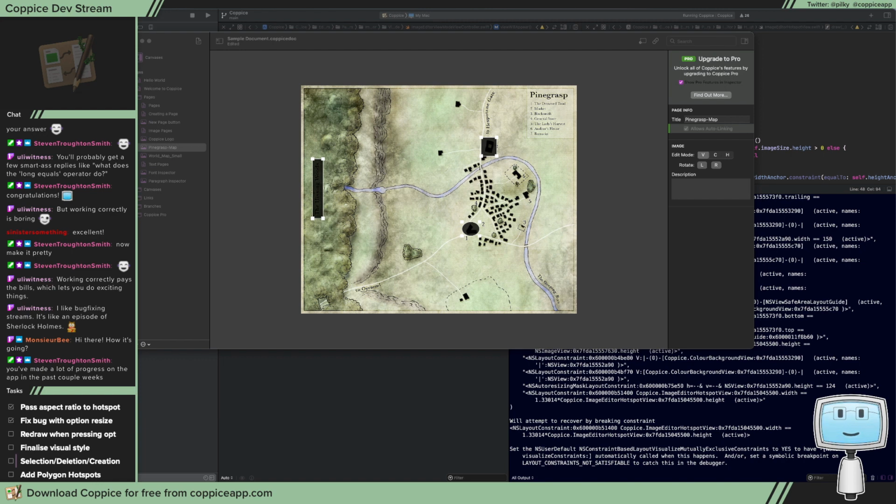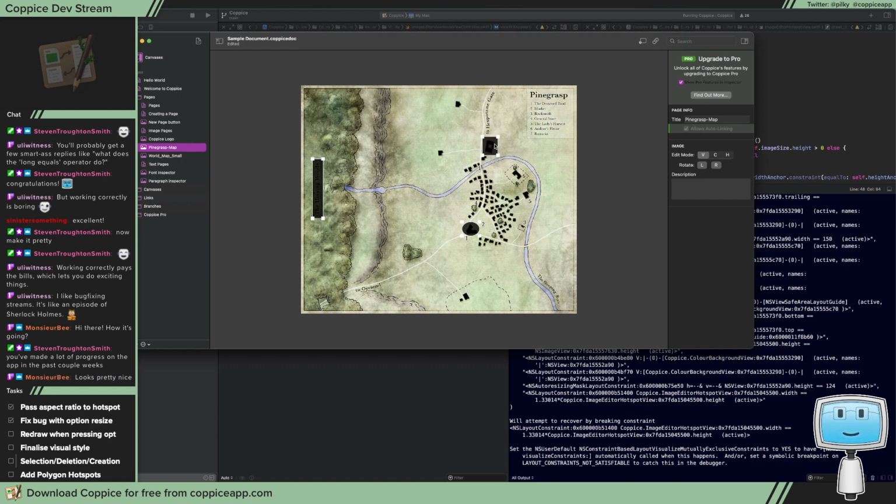Yeah, I have made quite a lot of progress. It would have been nice to make more progress, but obviously most of my time is spent doing contract work. But I've managed to get the cropping working, and all of this hotspot stuff working here.